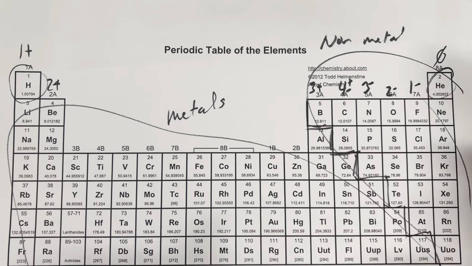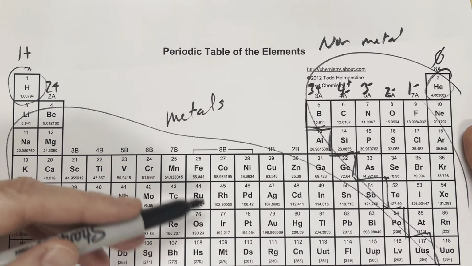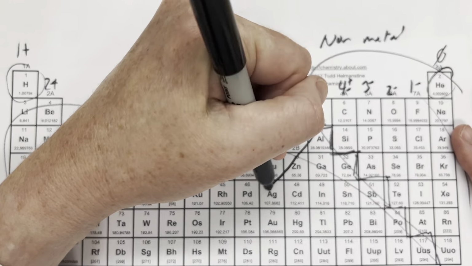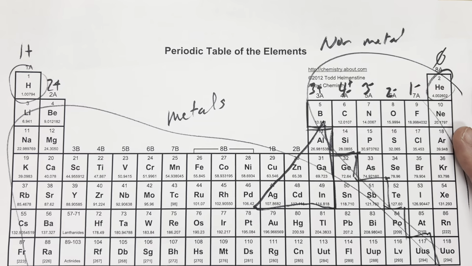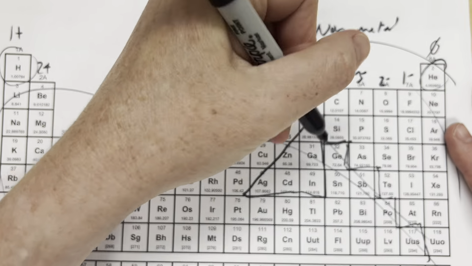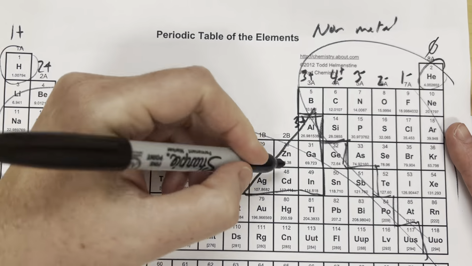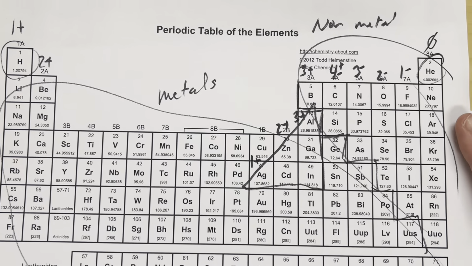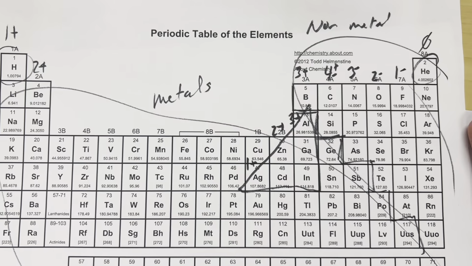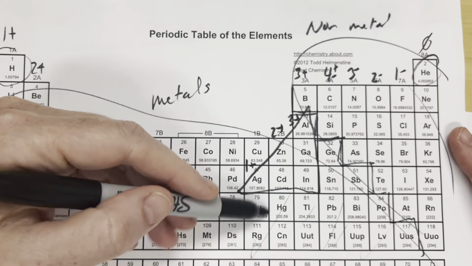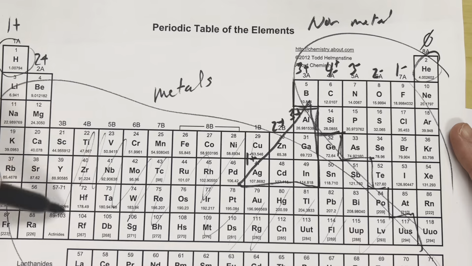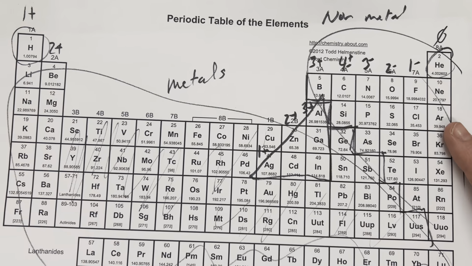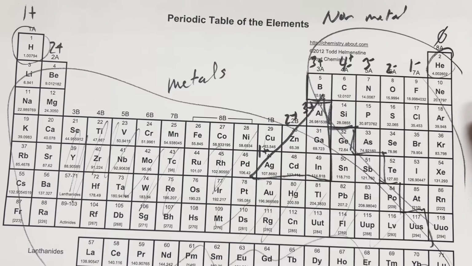But the metals that are like here and all the way over here, we don't know their charges, with the exception of a few. We know this little triangle right here. We know that these three will all be 3 plus, these two will be 2 plus, and this silver would be 1 plus. Okay, 3, 2, 1. And all of these other metals here, we do not know the charges of. Again, we know the first and second column as well.